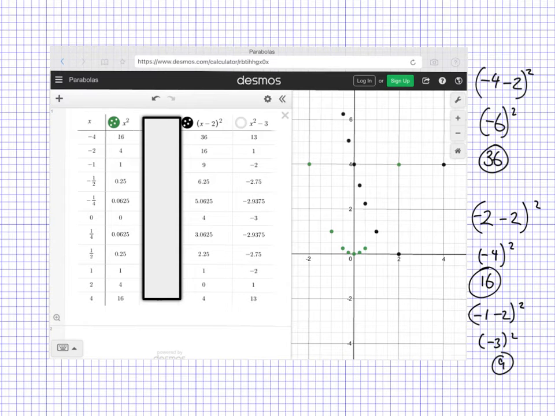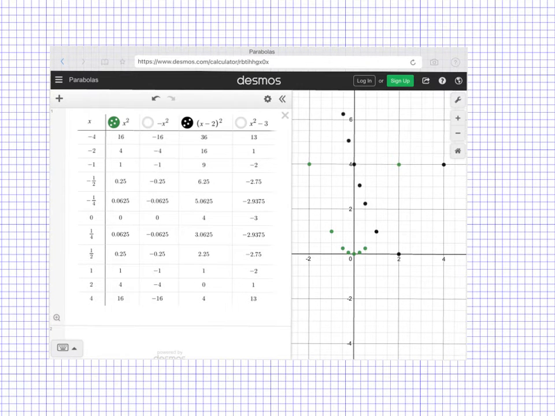All right, now these ideas in this lesson, vertical translation, horizontal translation, are all really important ideas that we need to get our heads around early because we'll be using them for the rest of the year. So take the time this lesson to make sure you understand up, down, left, right, how the changes make the shift happen. So the up, down happens after the squaring, the left, right happens before the squaring. You might want to write that into your books. All right, now I'm going to show you one more change that can happen, and then I will tie it all together in one form. All right, so bear with me.